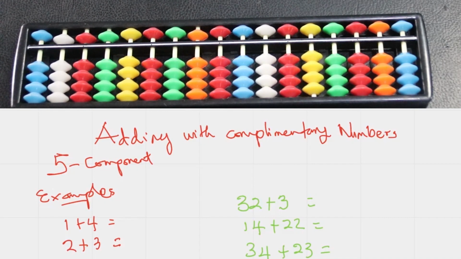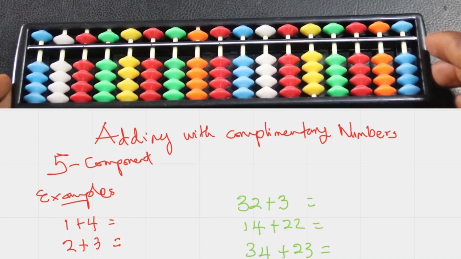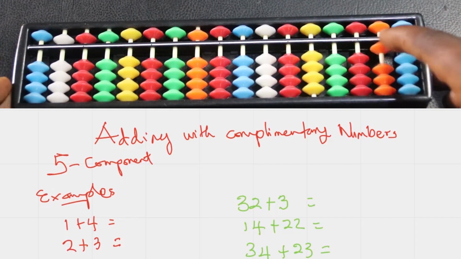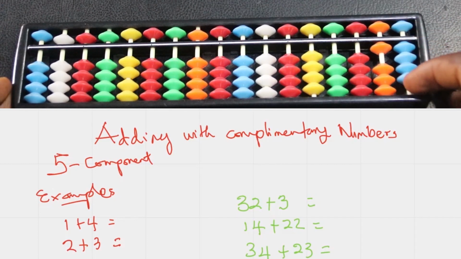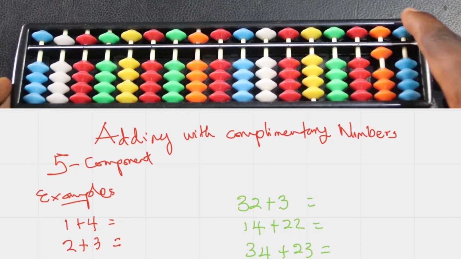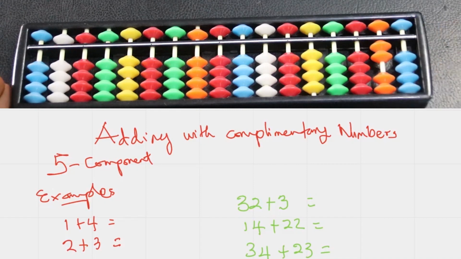So for instance, we're able to count, and counting numbers, we said this is 1, 2, 3, 4, 5, 6, 7, 8, 9, 10, 11, 12, 13, 14, 15, 16, 17, 18, 19, 20. So I just counted 1 to 20. If you want to know more on how to perform some of this basic operation, you can just go back to some of the other videos that I've done in the past, and then you will be able to learn a lot from the things that we have done.